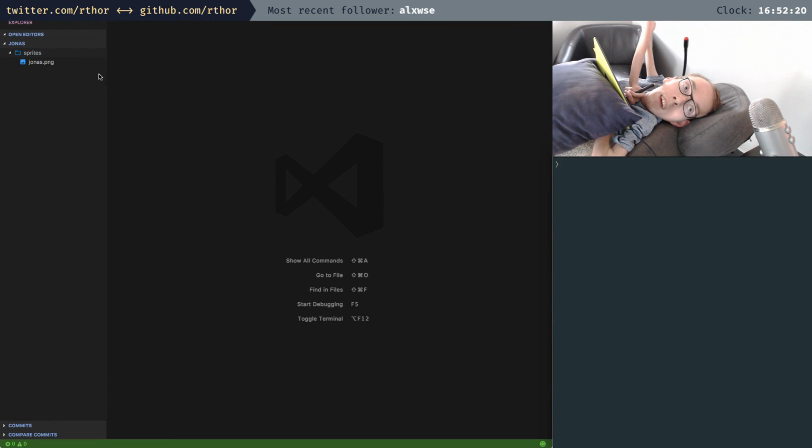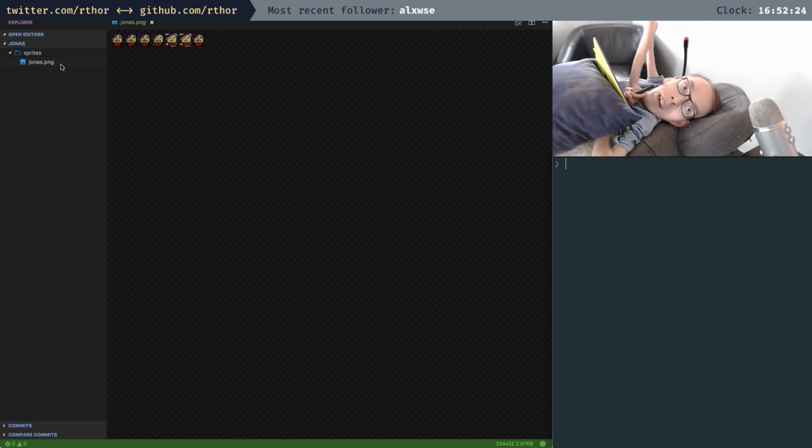So this is our working directory. It's got nothing in it except for the sprite, which is just our main character. I called it Jonas. Could be a male or a female, it doesn't really matter. It's just some general character with some rockets on the left side, and it does run around and that sort of thing.